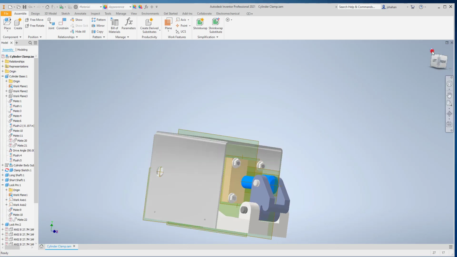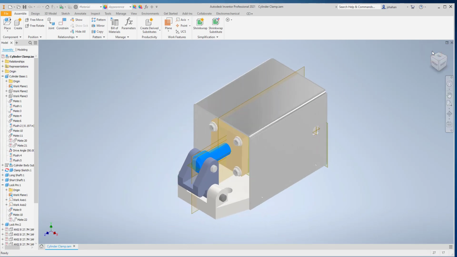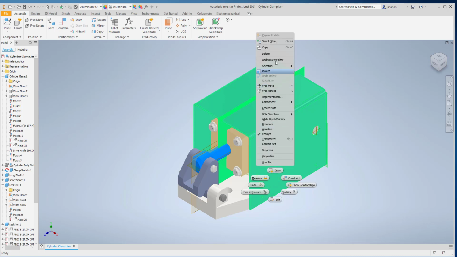Now, this assembly has some extra things that'll come into a later assignment. For now, let's just delete them.